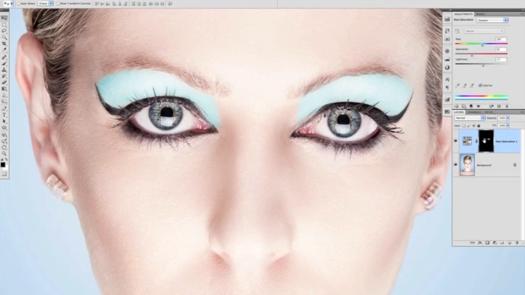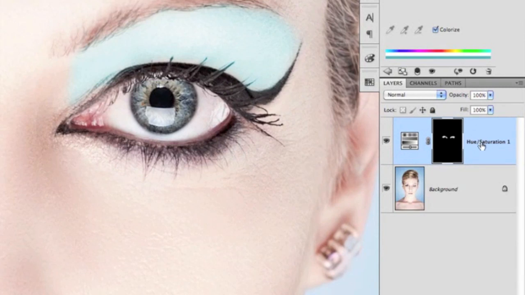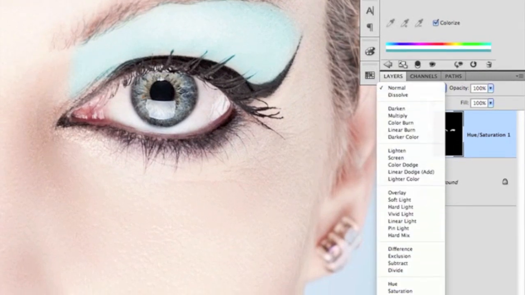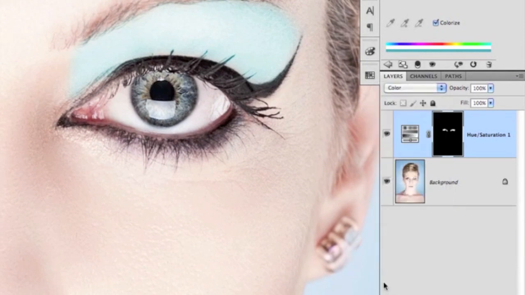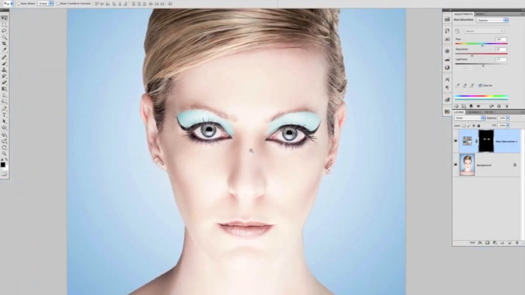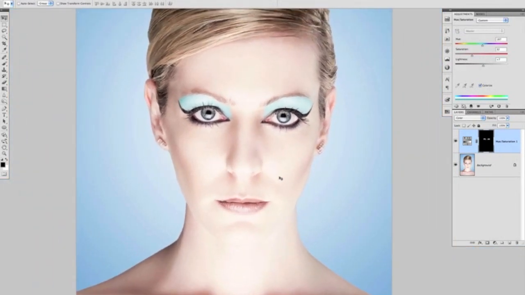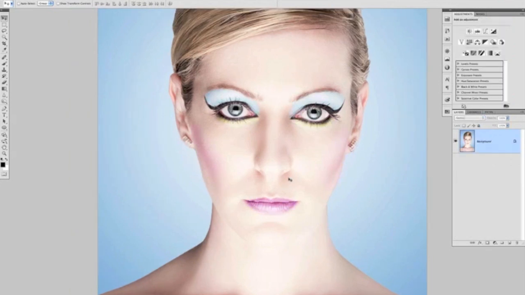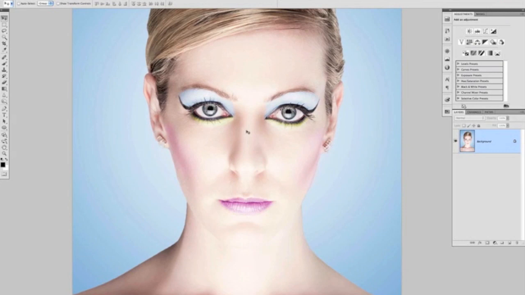Once we've done that, I always like to go to the layers panel and change the blend mode of this hue and saturation adjustment layer to colour. That just tends to add a little bit more realism and makes the colour look a bit more realistic in the final result. So that's it. That's just a really quick way of showing you how you can apply some makeup. Obviously you can go a little bit more and do more areas on the face, but for now, that's the simple, quick and effective way of adding some makeup onto your model.